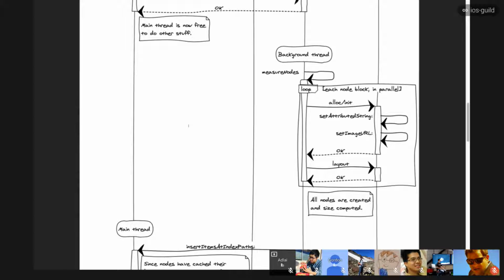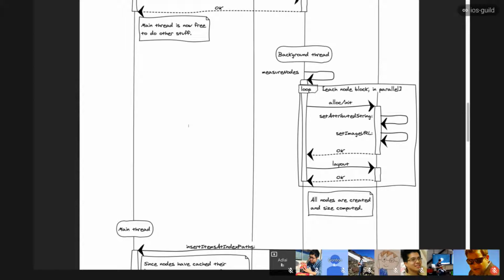And so, as I said, this is done in parallel, which is really important. So you've got some tri-core devices like the iPad Air 3. Really, any device other than iPhone 4 has more than one core. So doing this same configuration and layout logic in parallel while the user is still able to interact with the app and animations are able to continue is pretty important.